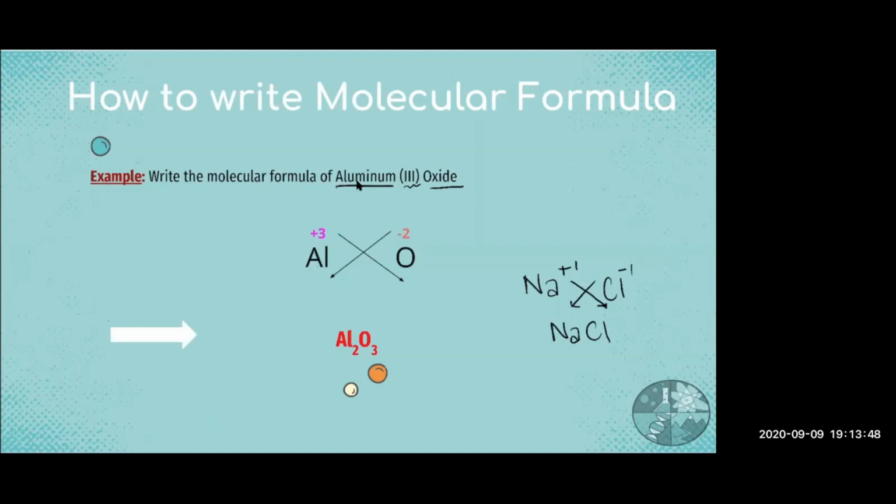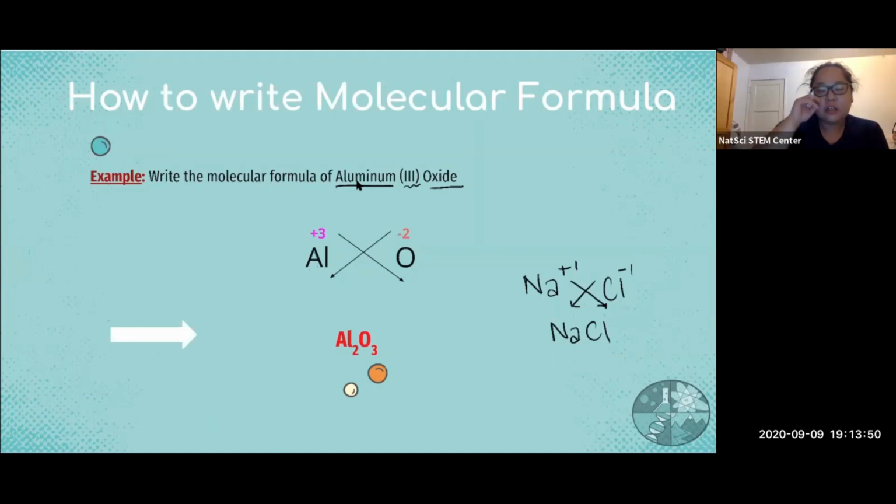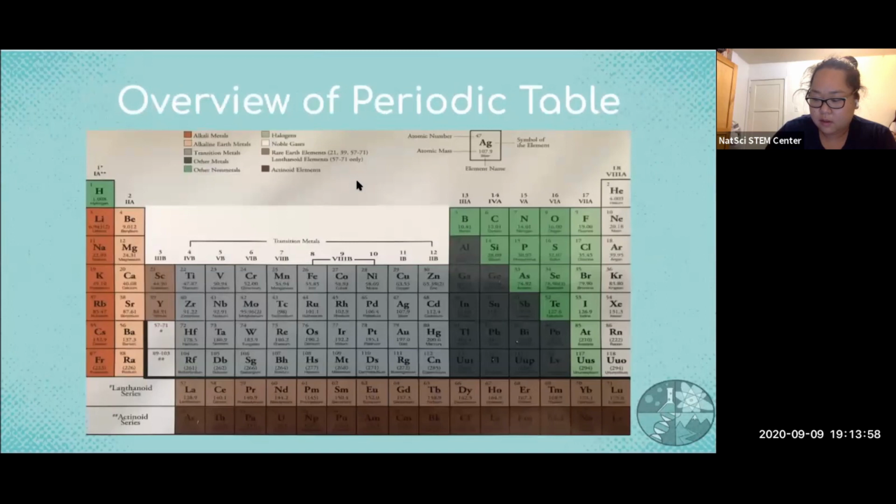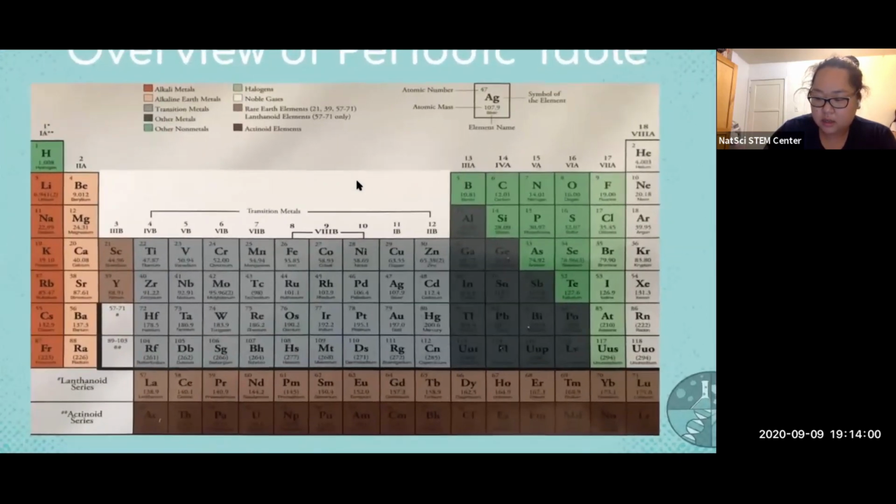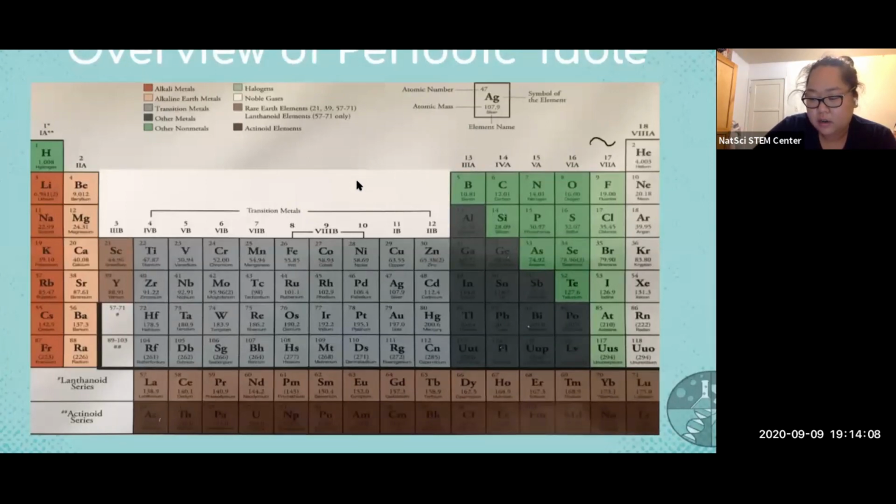Yeah, I'm a bit confused with that. Okay, so let's look at oxygen. So right here, oxygen has a -2 charge. I'm going to go back to the periodic table. What you'll notice here is that this column, we're looking at nonmetals. We're looking at nonmetals right here. This column, everything here.